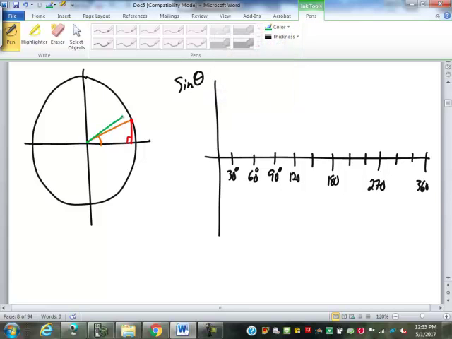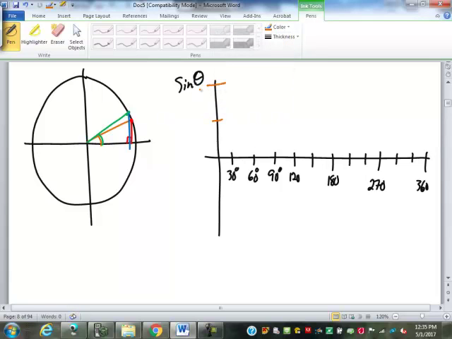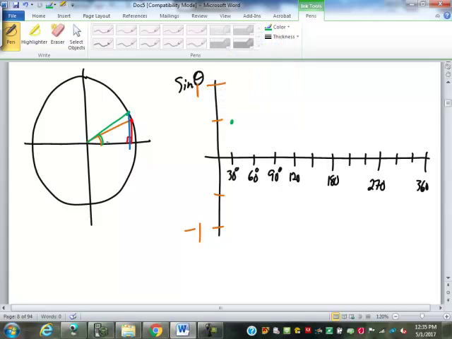Well, if this is at 30 degrees here, the height of this at 30 degrees is 0.5. So we know that this does not go above 1 or below negative 1. So we're going to start out at 30 and 0.5, right there. If the angle is 0, by the way, what's the value of the sine? 0, right? There's no height above that axis at all. Does that make sense? If the angle is 60, how tall is it? Well, it's 0.866. It's somewhere in here.